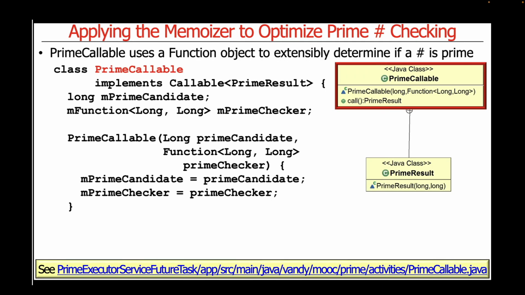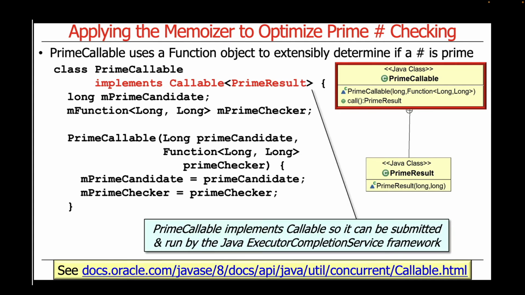And then we use a Memoizer in order to actually perform the caching operation here. There's a class called prime callable. We've actually looked at this way back in the day, again, like a month or so ago, probably early to mid-March. And this implements the callable interface, which means it's got a call method. We'll take a look at that in a second.